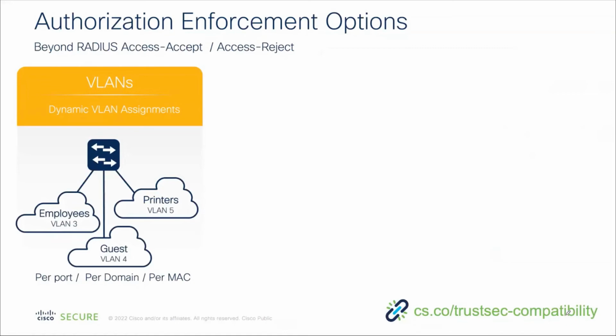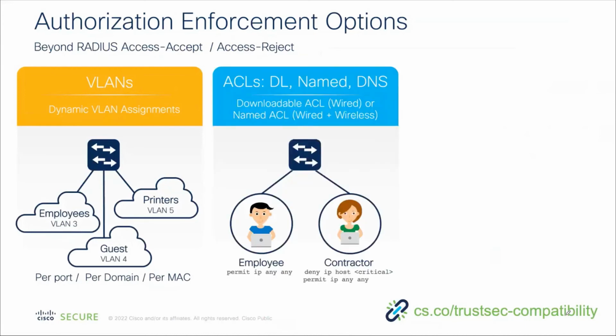Other things you can do, which we think are a little more elegant, especially if you have layer 3 switches, is go ahead and put everybody in a default VLAN. I'd have that single data VLAN like we were just talking about, and now use access control lists to limit what they can or cannot connect to. So once they connect, they just have one IP address on one data VLAN, and you can have multiple devices on that VLAN, don't care. And now the ACL will control what they can reach. That's really cool, especially now with the DNS based ACLs.